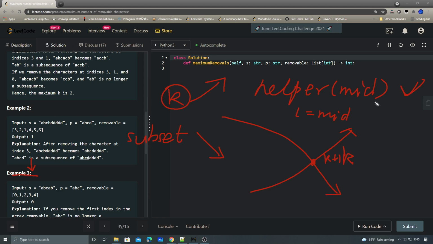Otherwise, right equals middle minus one. The helper function, given the middle, means we remove the first elements from 0 to middle index. Can p still be a subsequence of s?